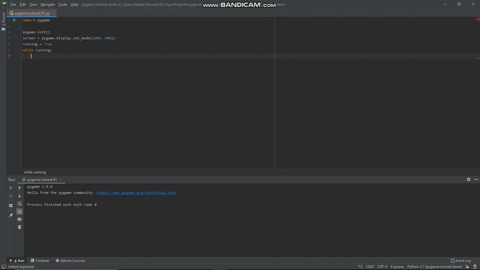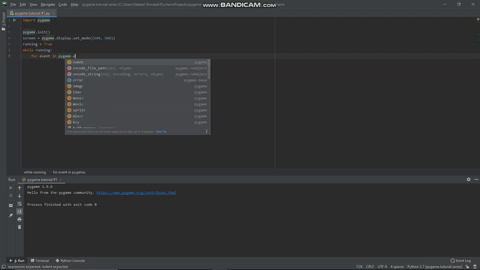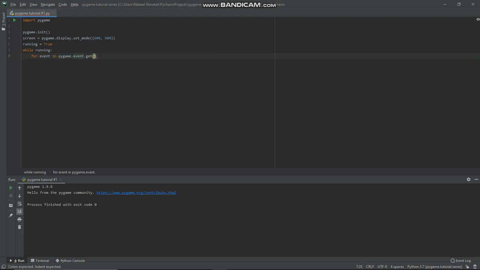What we are going to do here is handle events. For event in pygame.event.get, we are going to use a for loop to handle all the events in our pygame loop.